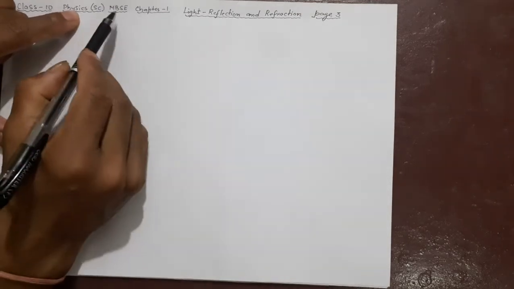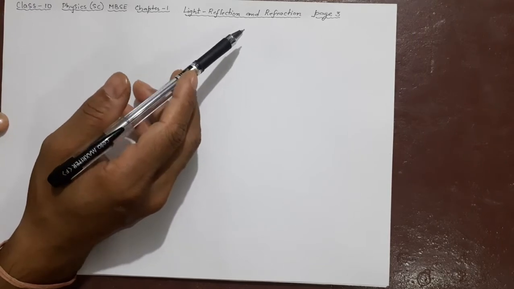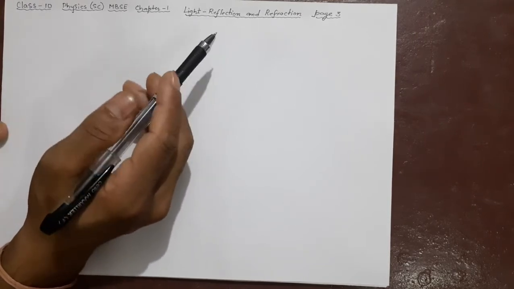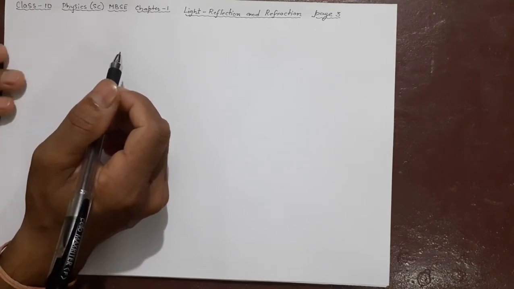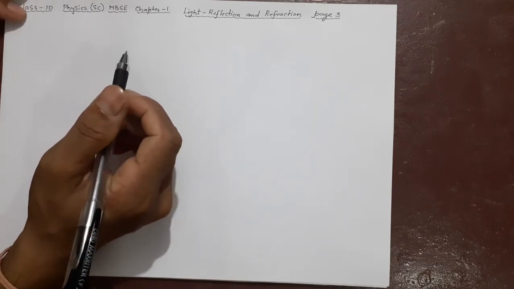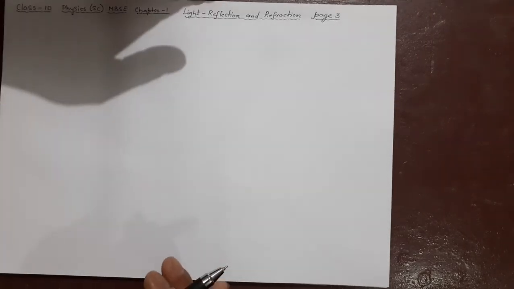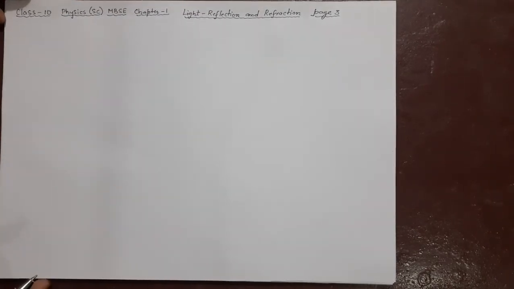Here today we are going to do class 10 science, specifically physics, Mizoram Board of School Education, chapter 1, light reflection and refraction, page number 3, because page number 1 and 2 introduction I already gave you, and the whiteboard projector proper lecture. There we have introduced all the things required earlier up to convex and concave, just introduction. It took long. After that I moved for maths classes. Now I want to continue the second episode of this chapter.